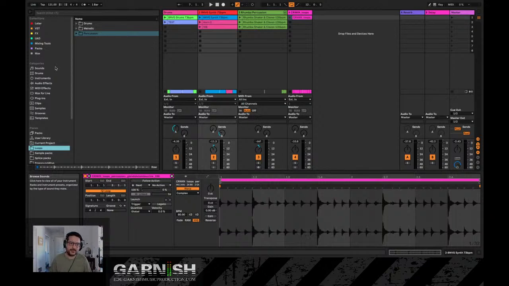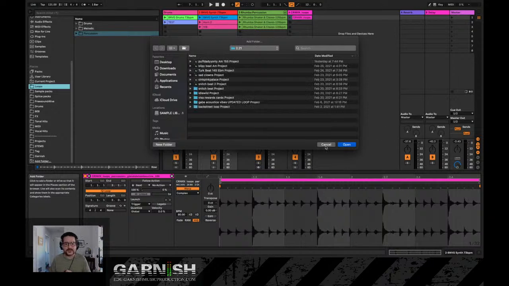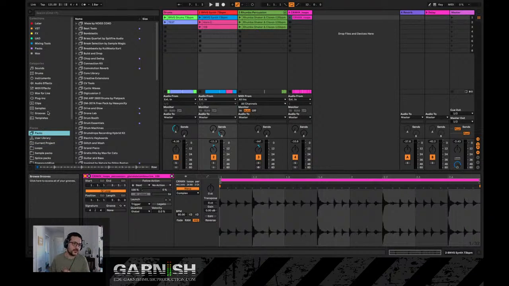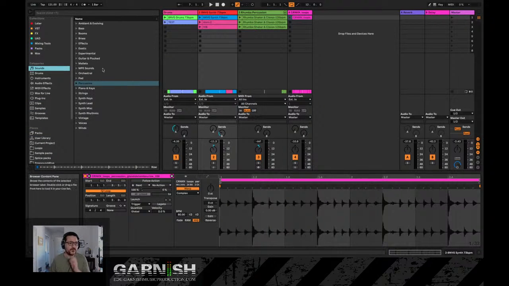Try to keep your files organized. Try to keep all your files in one folder or one place, whether it's an external hard drive or something that's embedded right inside your hard drive on your desktop computer or laptop computer. But try to keep those things organized, and I highly recommend that you only try to load your sounds in, if you can, from either adding a folder here in the Places section if you want to customize this, or from one of the Ableton packs that you can search through here, whether it's the clips or samples, drums or sounds. Okay, so I hope you enjoyed this.